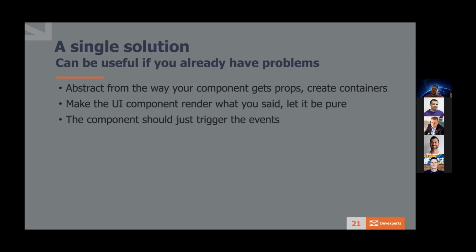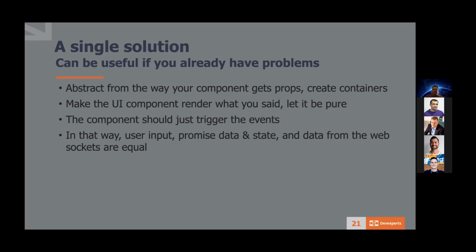The component should just trigger the events. Events are the only way to communicate with outer space that is outside the component. So we need to pass the triggers inside, and this is the only way the component is communicating outside. In that way, user input, promise data, state data, and data from the WebSockets are all equal.